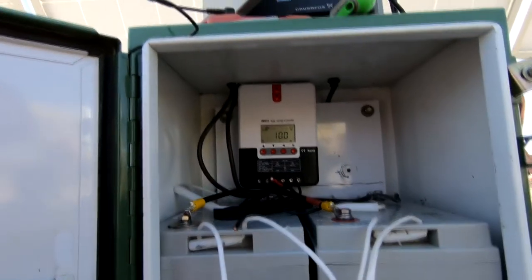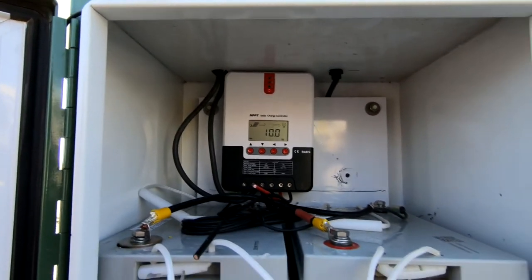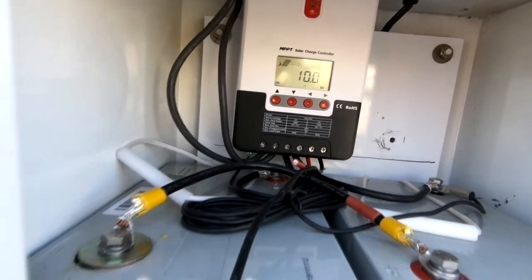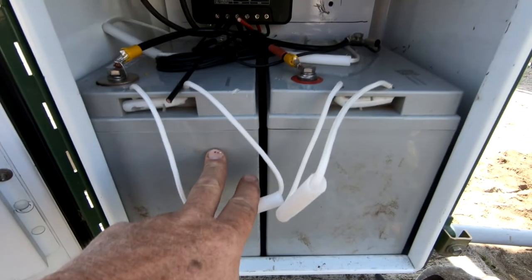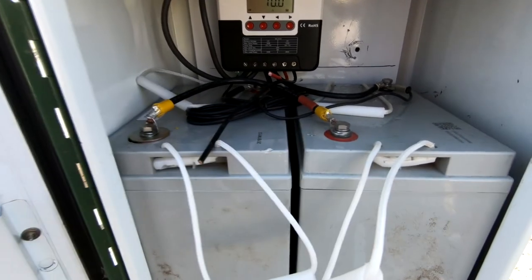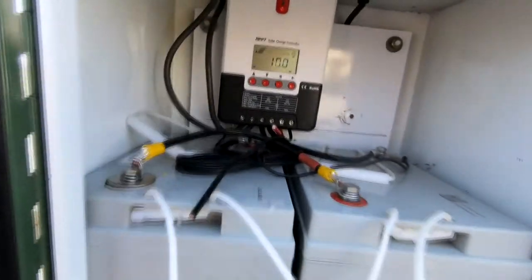Well, this was starting to shape up to be the project from hell, but I think we finally got it going here. We got a battery signal and something else going on that I need to look at the instructions for. We got the new charge controller hooked up with good strong connections. This is number four battery wire. As you can see I have these two six-volt batteries — two 260 amp-hour, six-volt batteries run in series for a total of 12 volts. It's showing only 10 volts right now because they need to be charged up; they've been sitting a while. We'll hook up the solar panel pretty quickly and get this thing tuned up.